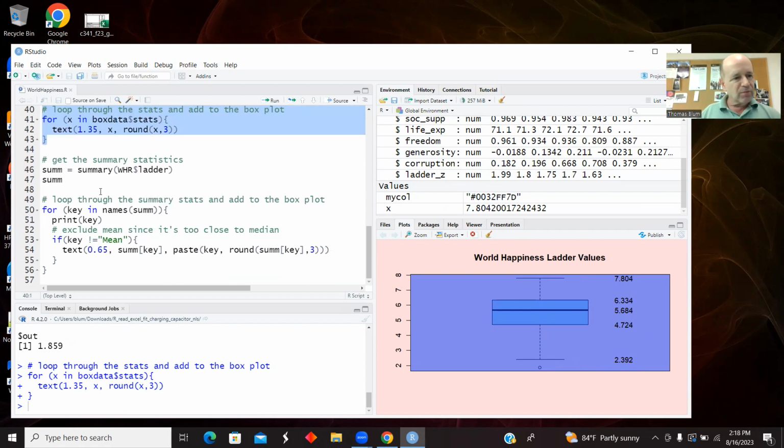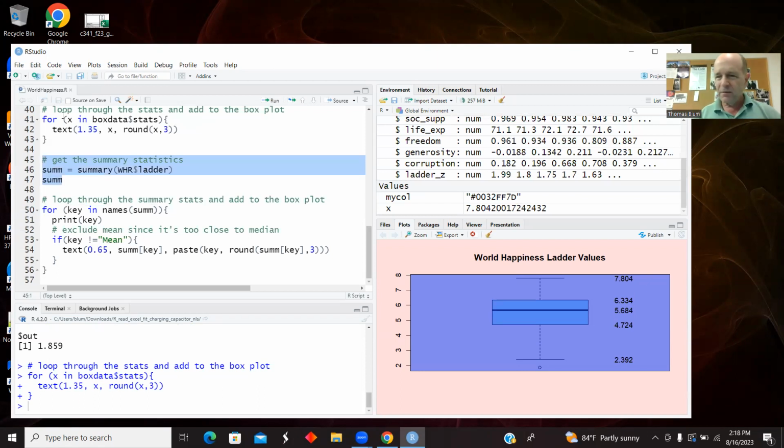I'm playing here with a different thing. I guess I could do something like, if there was an outlier, then display that, but I didn't do that. Here I'm doing something different. I'm getting the summary statistics, so not the statistics specifically of the box plot, but the summary statistics of the data itself.